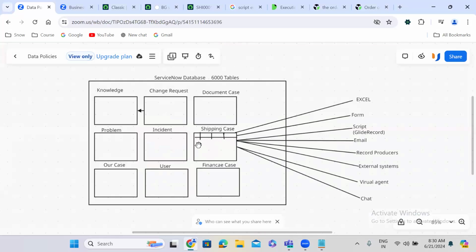In ServiceNow tables, how many ways can we create the records, guys? You tell me.